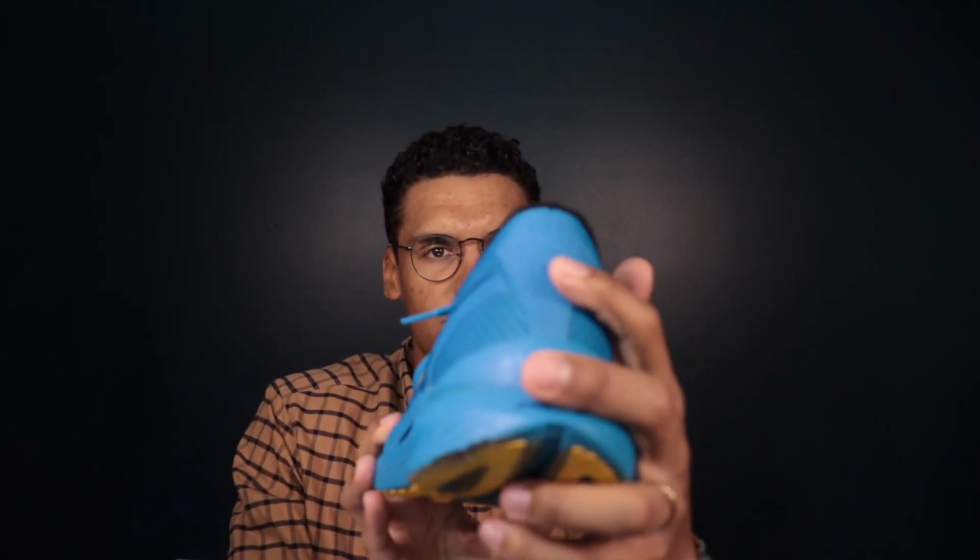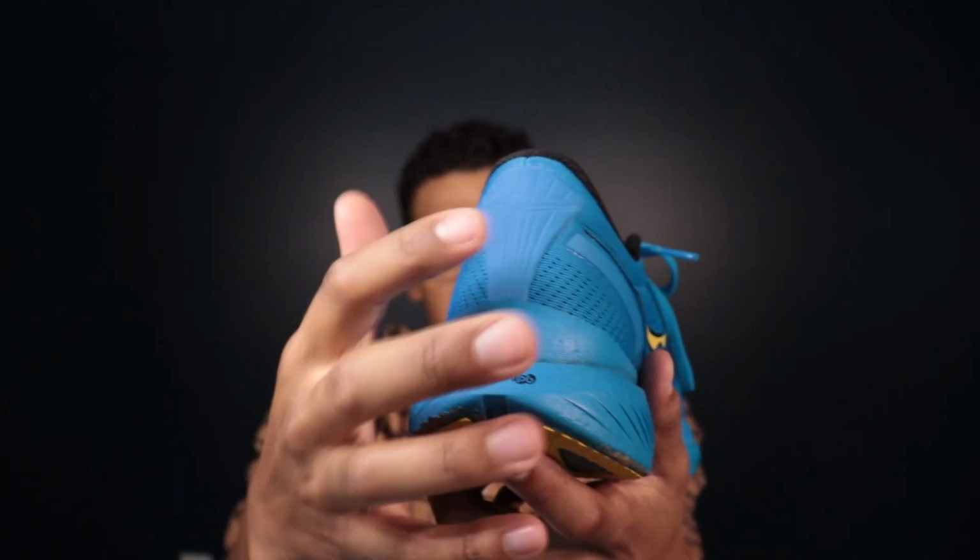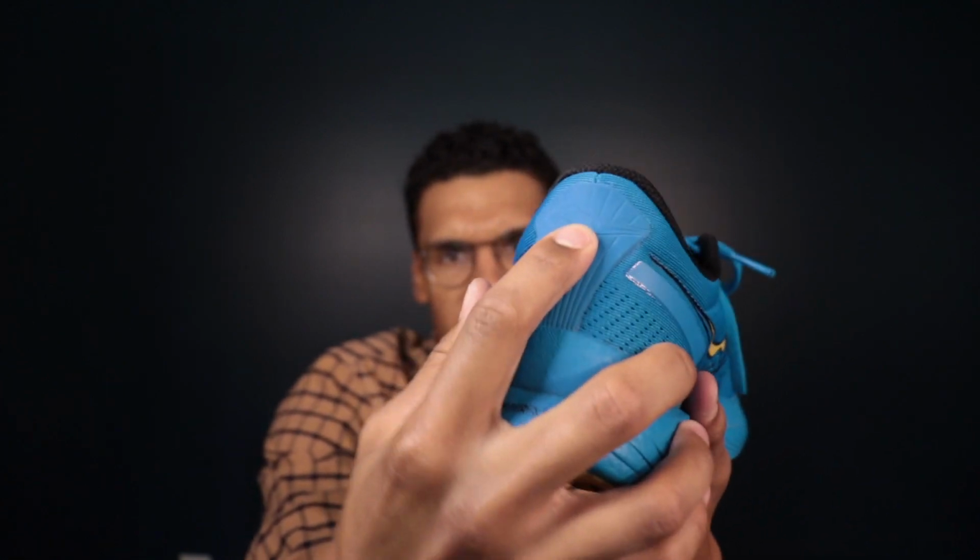Moving around to the back, the heel lock down in this thing is absolutely fantastic. It's probably the best fitting upper of any of the shoes in my collection, and I have quite a few, so that's quite high praise for this guy. And there's a bit of a structured element right here. This is a nice little reflective element on the back, which is good for early morning running, and it also adds some rigidity. If you see as I'm pushing it forward, it's not really gonna collapse at all.